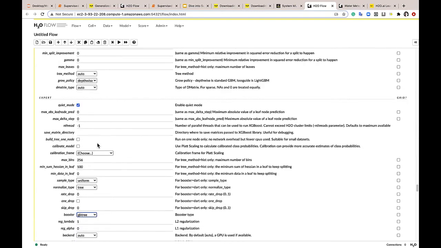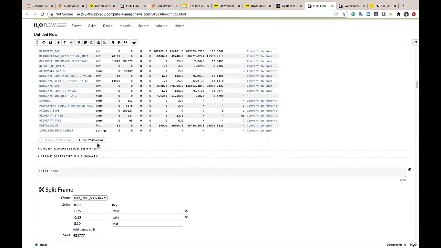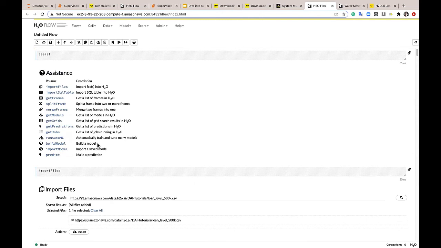So this is Flow, and this just replicates what you did in your Jupyter notebooks, but you don't have to code, you can simply click. And there is also a water meter that you have, which basically shows you how your model is working. Each blue bar here represents a CPU. When you are training your model, you can see that all of your CPUs are engaged, showing how H2O helps in distributed processing and multi-threading, multi-core.